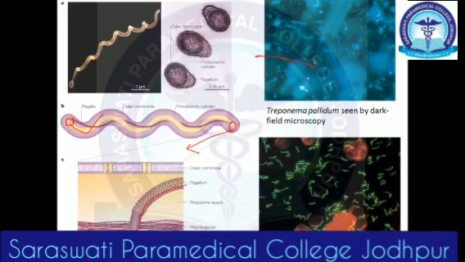Now, if we look at Treponema pallidum through dark field microscopy, we can obtain a slide specimen like that. Now you can see Treponema pallidum. These are the screw-like structures, as you can see. So this is the characteristic structure of spirochetes. You can identify it very easily just by looking at it.